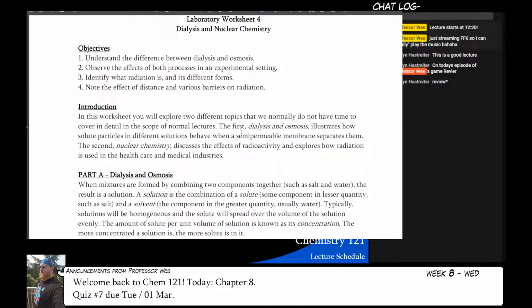Kind of like if I put a drop of food coloring, there's lots of food coloring where the drop is, but there's less of it in the water, so the food coloring moves into the water. Likewise, for the water, there's less water in the food coloring itself, because it's all food coloring, right? So the water's going to move into the food coloring. Now, osmosis and dialysis require there to be some sort of semi-permeable barrier in between them. And it's going to inhibit the flow, but not completely stop it. That's the gist of this section.